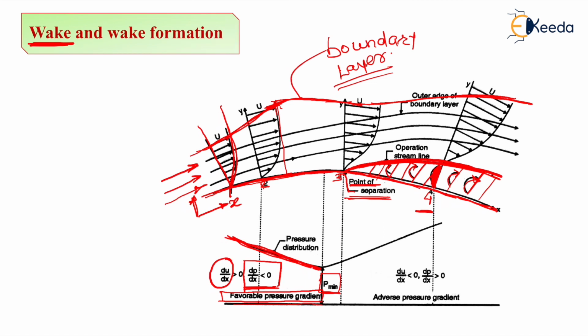Hence, this du upon dx ratio becomes less than 0 because it is negative. And now I will have another relation, dp by dx greater than 0. It means pressure is now increased as compared to the third point. So if I continue with the curve of pressure distribution, I will have this increase which is highlighted in the figure. This highlighted increase indicates there exist higher pressure zones.